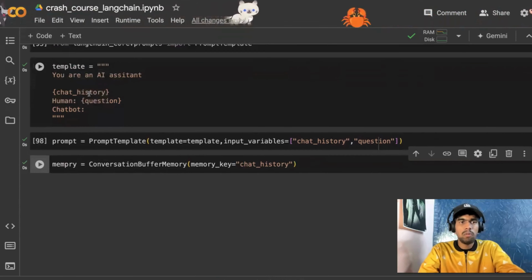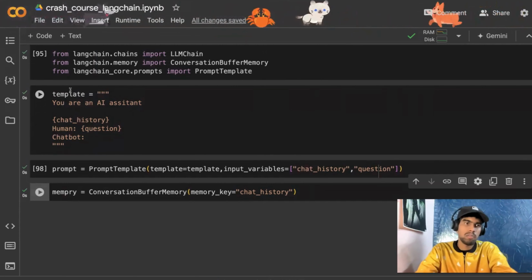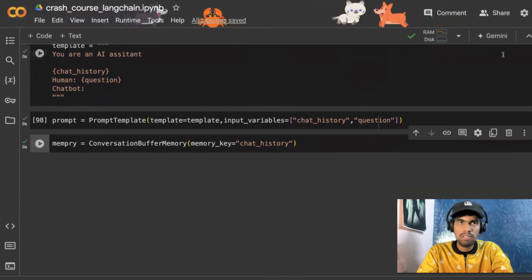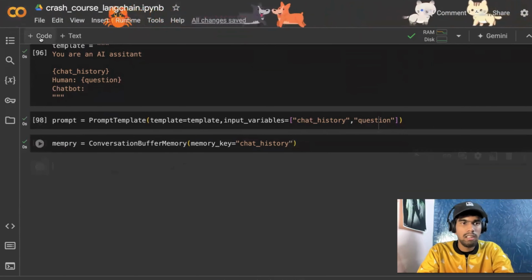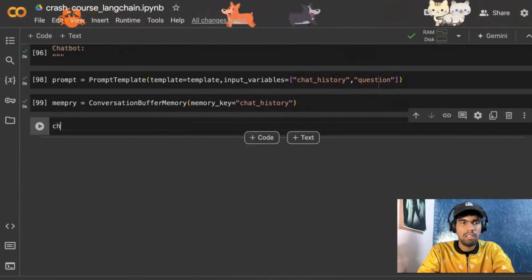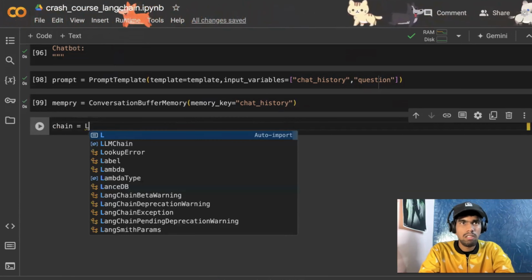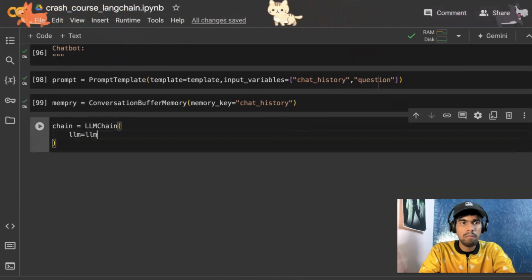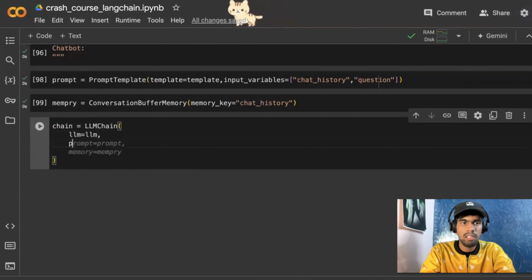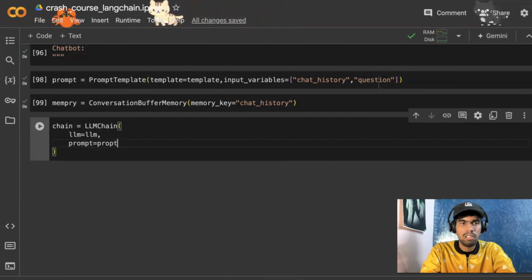And now you need to combine them. You need to combine your prompt, memory, and large language model. In order to combine this, we have the LLMChain. I'll write chain equals to LLMChain. I need to add the LLM, which is the HuggingFace LLM. Then prompt, the latest prompt that we have used.